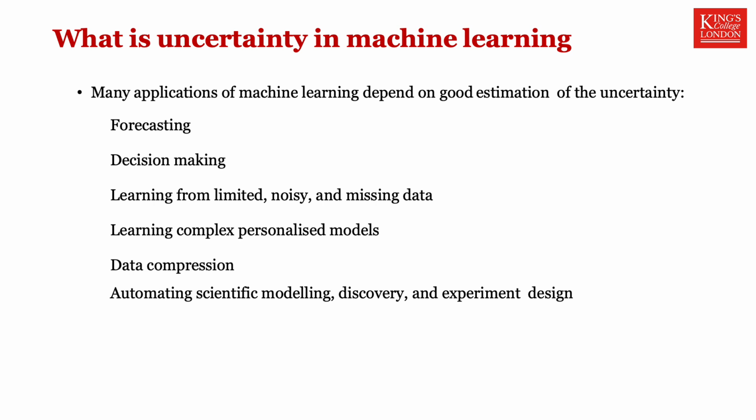You also need to have an idea of uncertainty, for example, if you're trying to do modeling or discovery or experimental design, because obviously uncertainty means that the information you're extracting from the system is less accurate. And because it's less accurate, if you were to, for example, run a clinical trial, you would require more subjects to be able to conclude that a treatment is working or not working, because each measurement you're making has a larger error bar. So the power is going to be lower, and the dataset size or the population size that you need will end up being higher.